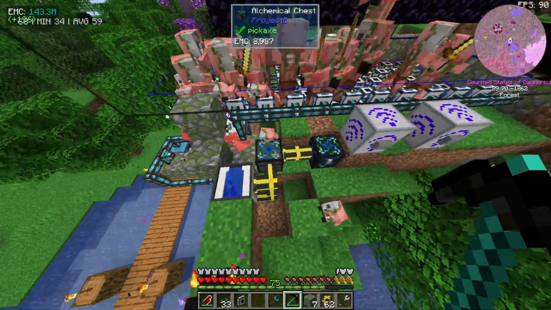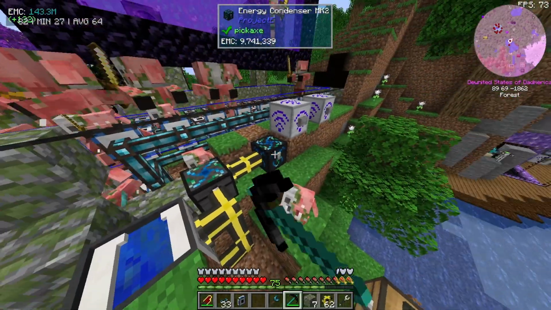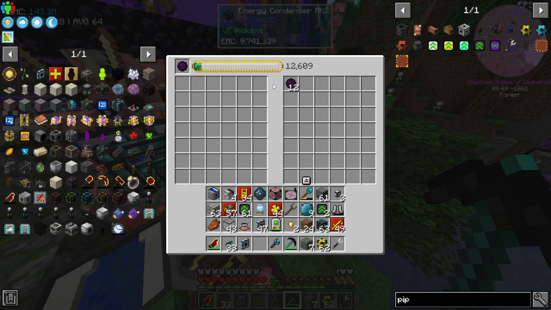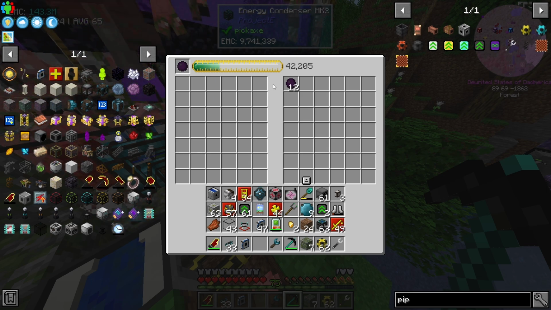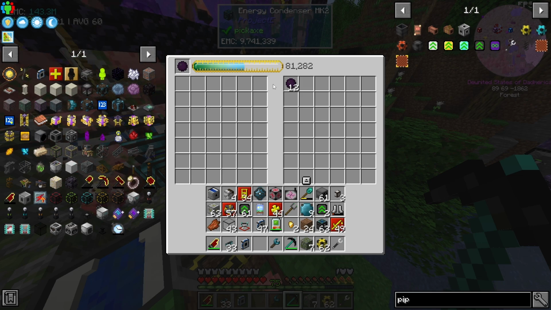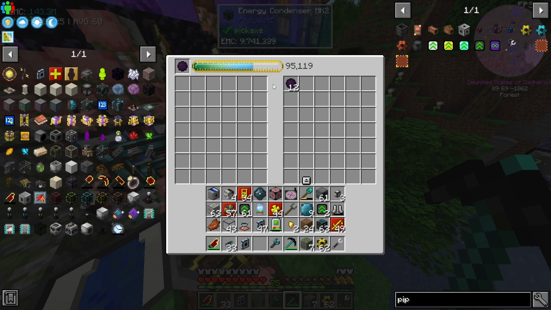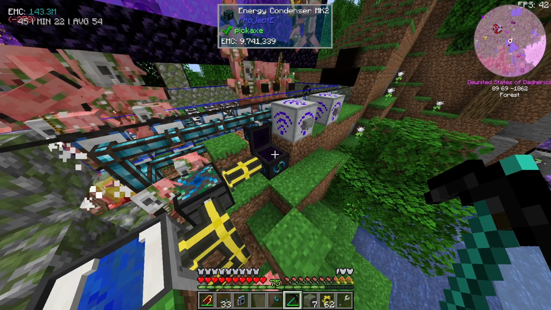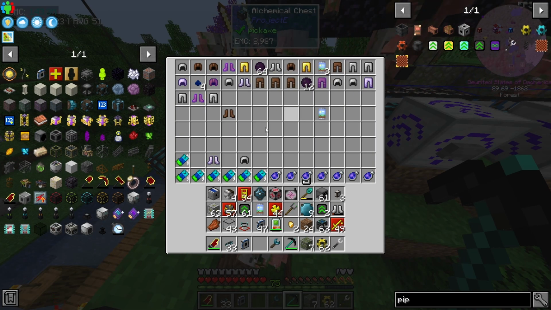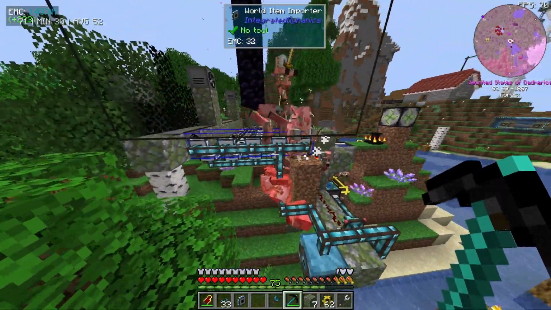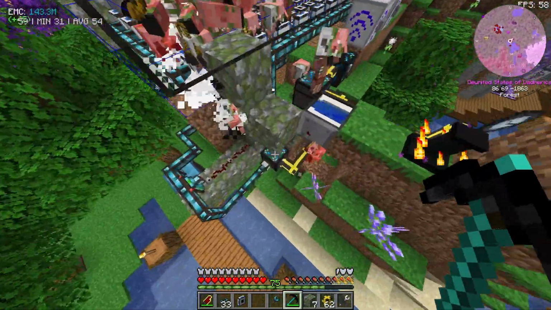I mean, the swords are good, you know? No doubt about that. Are we getting more swords than we were previously? Remember when we looked at this last? Okay, hold on. That's noticeable. We're getting like 10,000 EMC every few seconds. Sometimes 20. If anything, that's a big bonus compared to what we were getting from just the sword mob drops that we were getting. Very interesting. Very, very interesting.